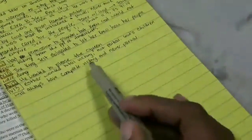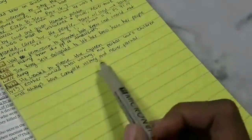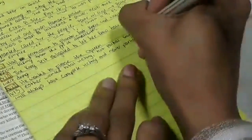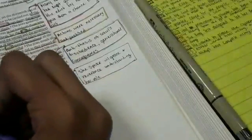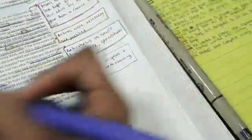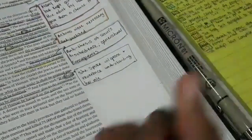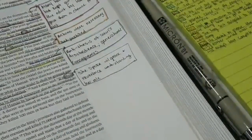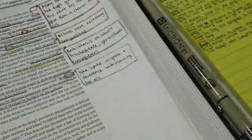So basically, Esther wanted total victory, not partial. God's children always have complete victory and never partial. If it's partial victory, that means the battle isn't over. Let the 10 sons of Haman be hanged on the gallows.